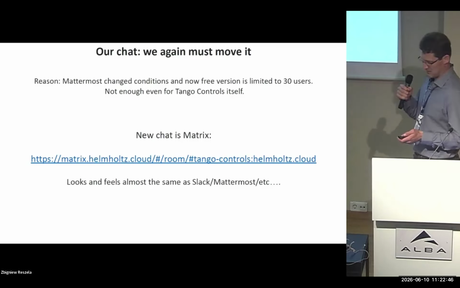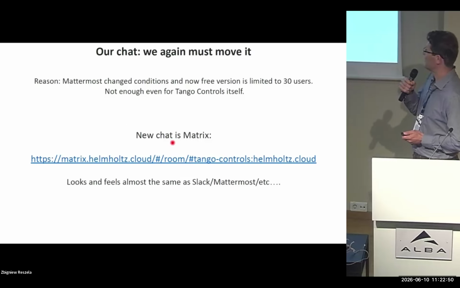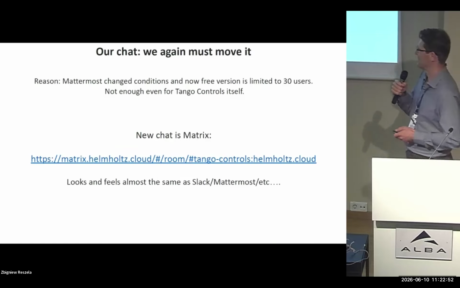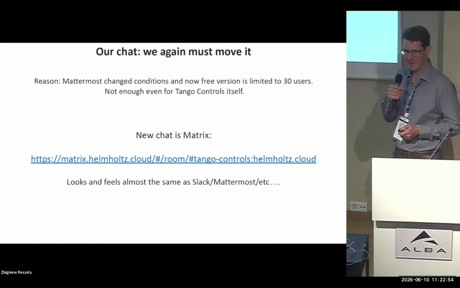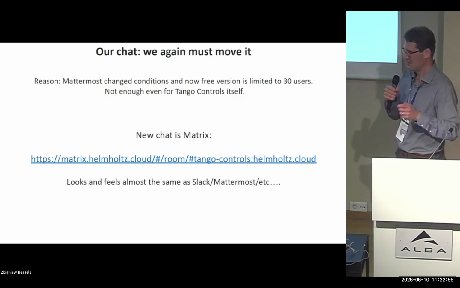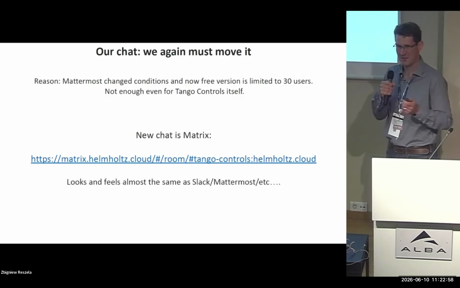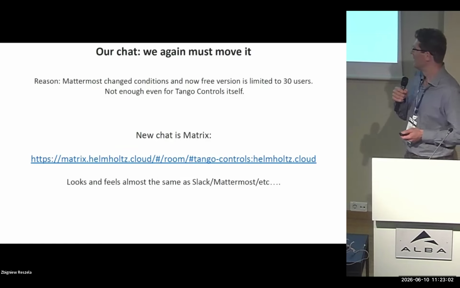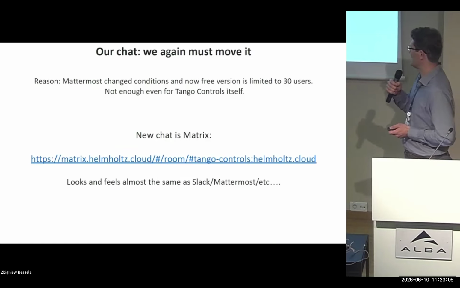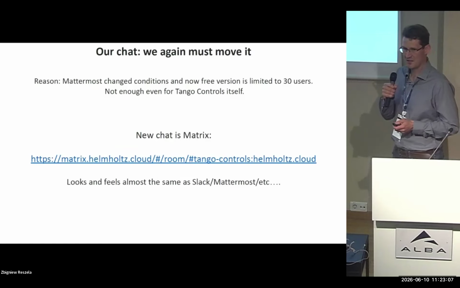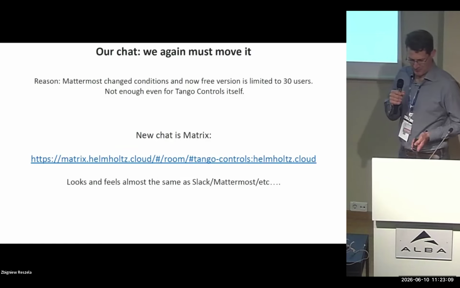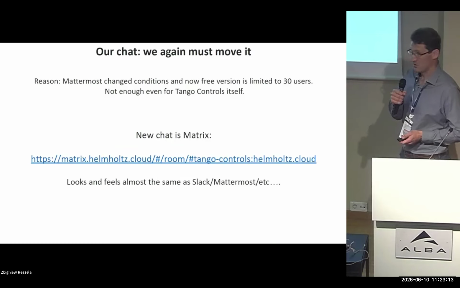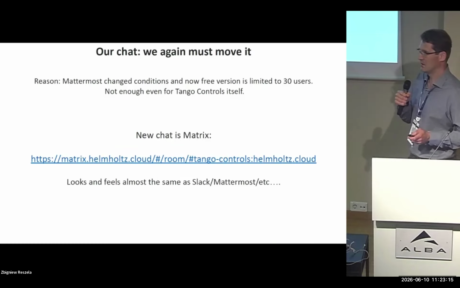The steering committee decided yesterday that the new chat will be Matrix. Actually, don't ask me, Matrix is something complicated. I can't even explain it yet. It's kind of a protocol plus something like that. But what is important for us is that there is a chat. It looks and feels almost the same as Slack, Mattermost, and so on. There is a web version. There is actually more than one application you can use on a mobile phone.